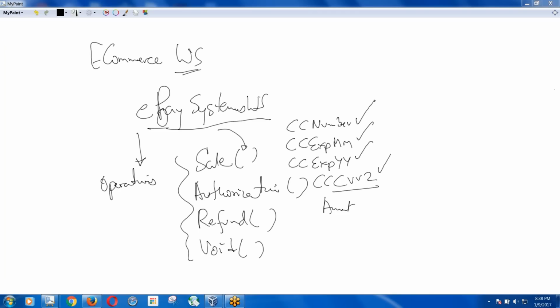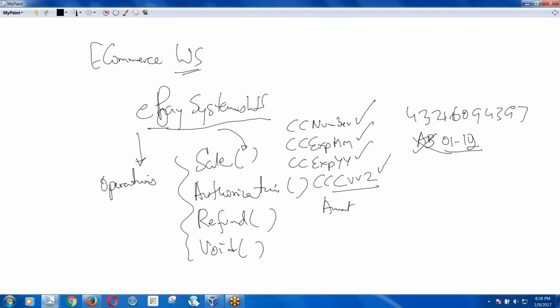When you pass this information, what do you think a credit card number looks like? It will be 4321609, something like that. And then the expiration month is what? Like AB? No, this is wrong, right? So it can be 01 through 12. That's basically the valid information. So we have to enter this information.